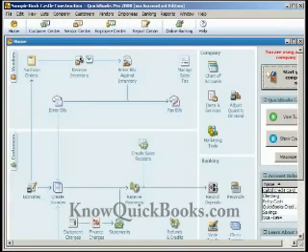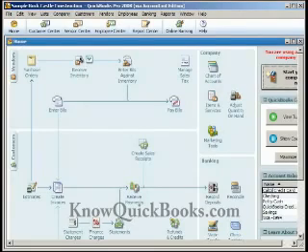Intuit has also created QuickBooks Pro for Mac. What they've done is create a version of QuickBooks that is 1 or 2 years behind the PC version of QuickBooks. There just aren't enough Mac users to justify spending the time to develop the software. The market share is just too small. Less than 10% of the QuickBooks users use Mac.